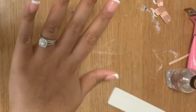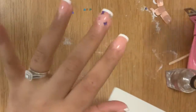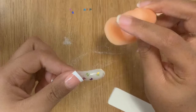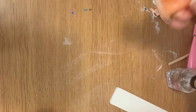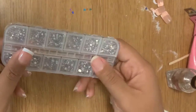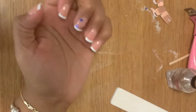And you got your little cute set. And yeah, I will show y'all a video and I'll model these. So far, I've been practicing. I can show you all how to do this on a no-tip nail, a nail with no tip. Just let me know down in the comments. And if you have some little diamonds, you could add diamonds. I personally don't want to add any diamonds. I'll just keep the cute butterflies.